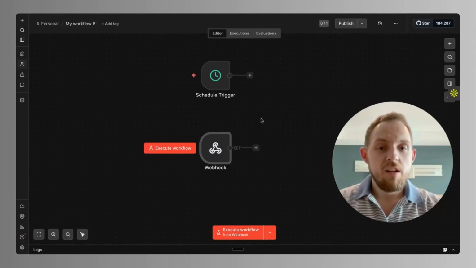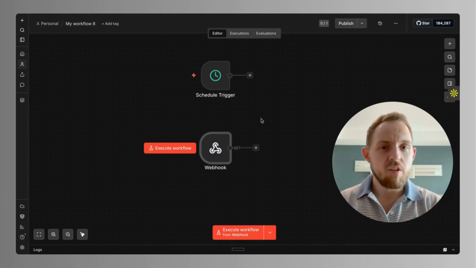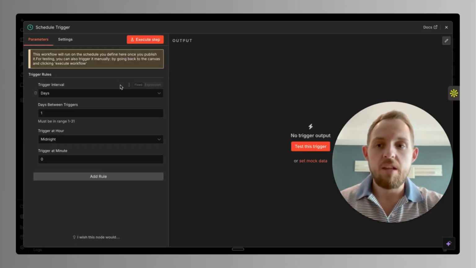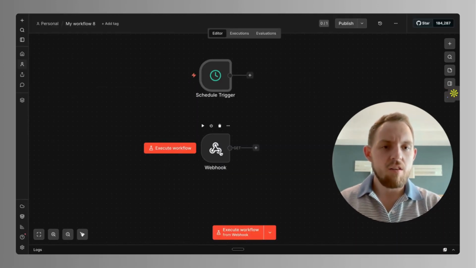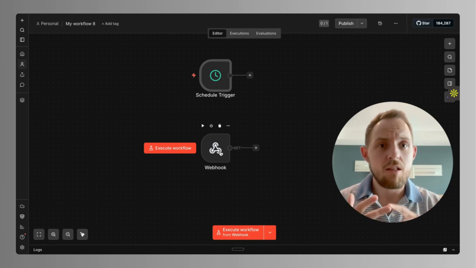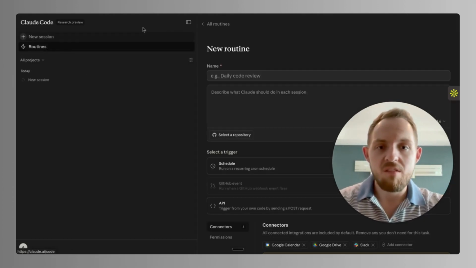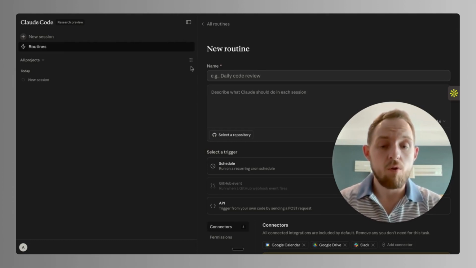So let's go. Before we go to the Claude Code dashboard inside your web application, let's talk about why we are still using n8n platforms. Mostly because we can schedule the automation to be triggered on specific days, repetitively, or on a webhook. So these are the advantages, and this is why we are still using platforms like n8n, make.com, or Zapier. But because Claude just implemented routines, we no longer need to use our n8n environment for this specific purpose.